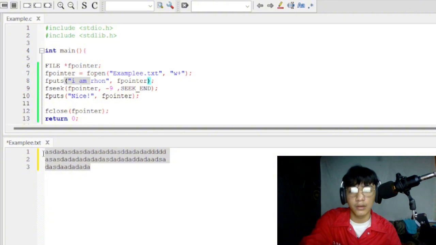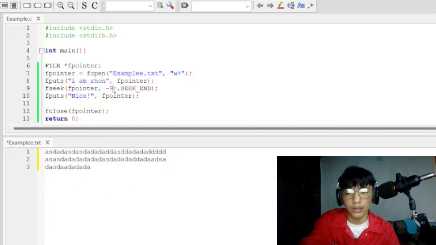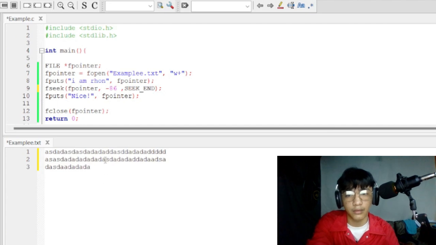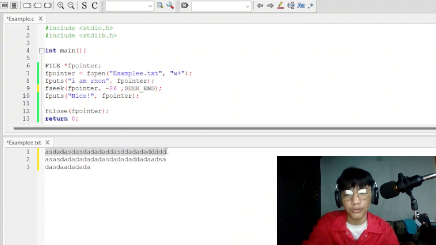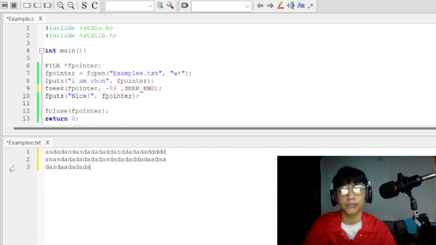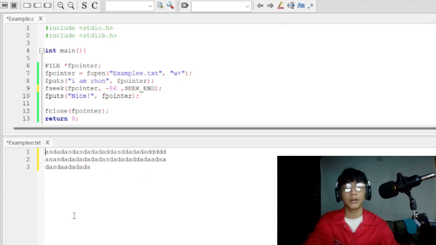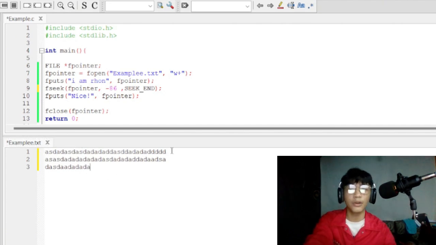So it's just like this. I will show you an example. Let's say we have something like this on the first line, and then the second line you have something like that, and then the third line you have something like that. So we want it to be here, in the middle. But we have so many lines. Are we just going to count one by one starting from here? No, we're going to compute.